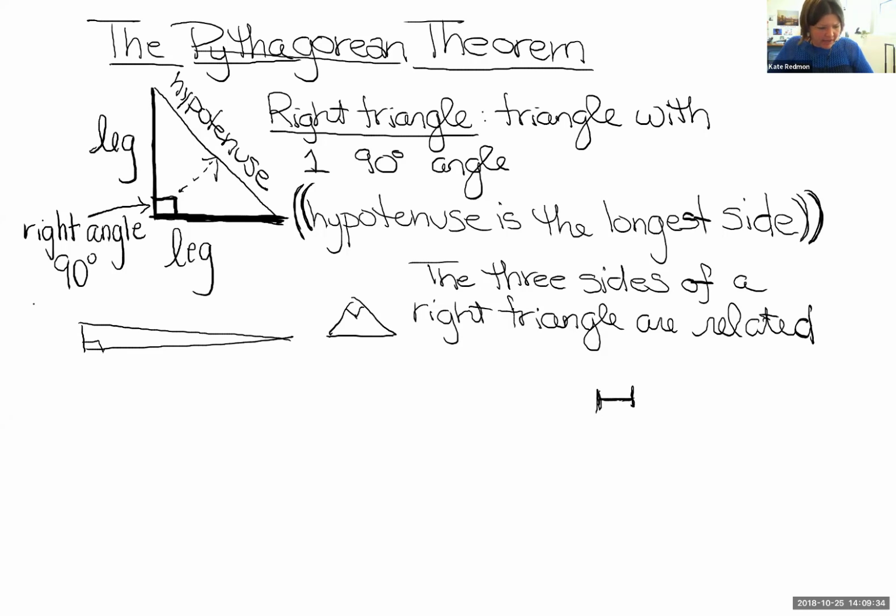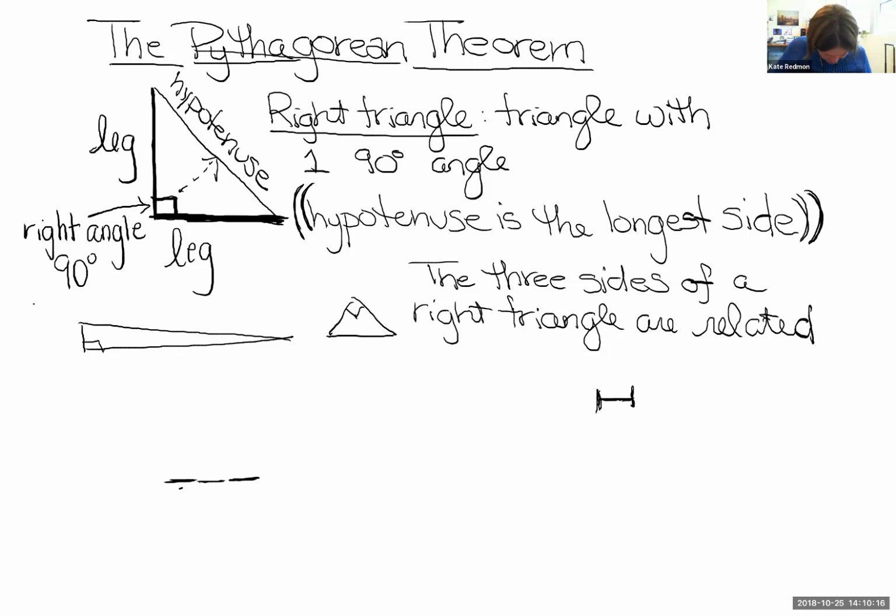Now we're calling it the Kate. And I'm going to introduce you to one right triangle that's really easy to see this relationship. It's known as the 3, 4, 5 triangle. So I'm going to make a right triangle. It is 3 Kates across. So I told you I'd call that the Kate. Here we go. We're going to go 1, 2, 3 Kates.